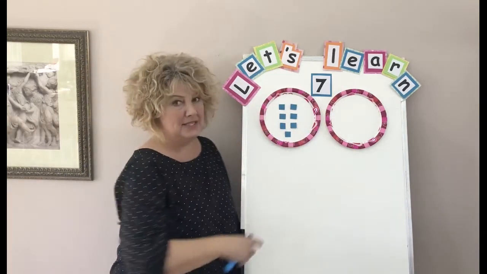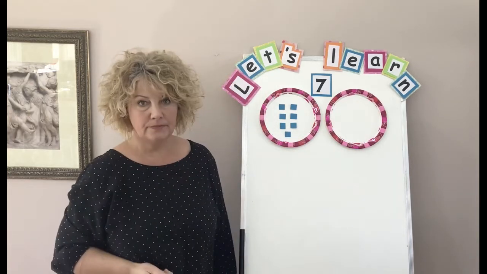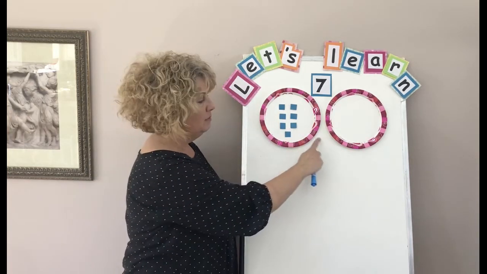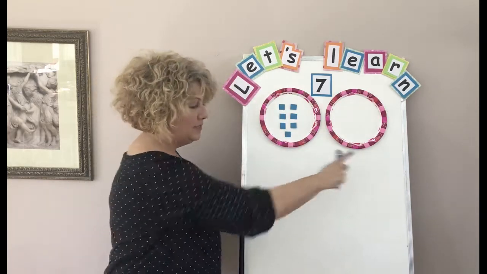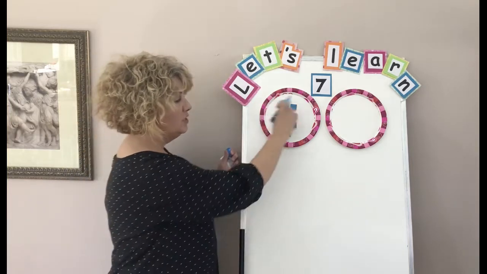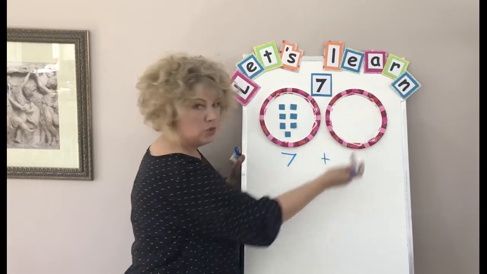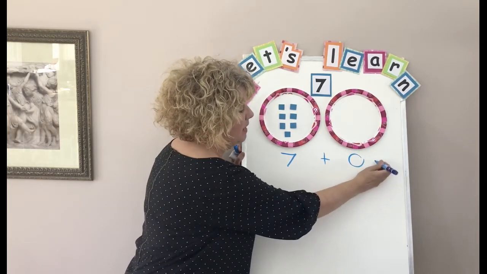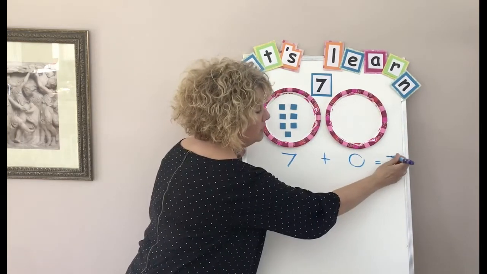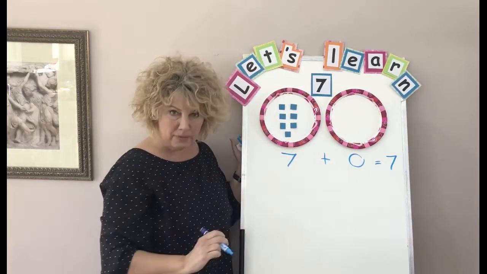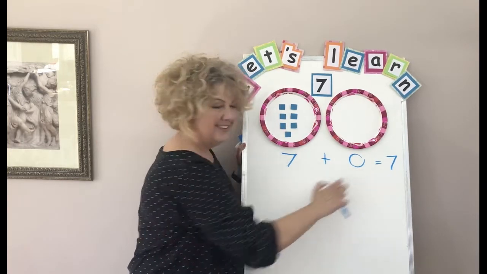Let's start with it as it is though. We have 7 squares on this side. And how many squares do we have on this side? 0. 7 plus 0 equals 7 squares altogether. Let's write a number sentence that goes with this picture. So we have 7 squares here, 7, plus 0 squares on this side, 0, and that equals how many squares altogether? Yeah, there are 7 squares all together, 7. Can you help me read that number sentence? 7 plus 0 equals 7.